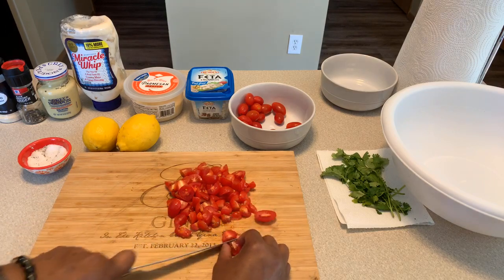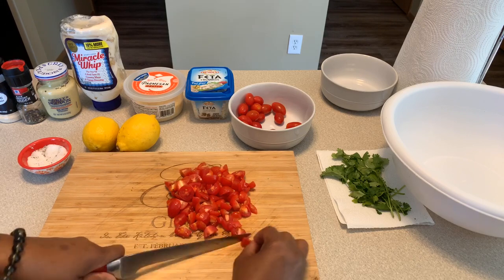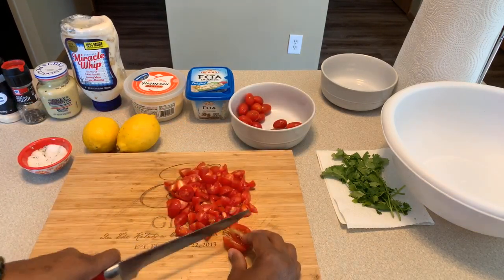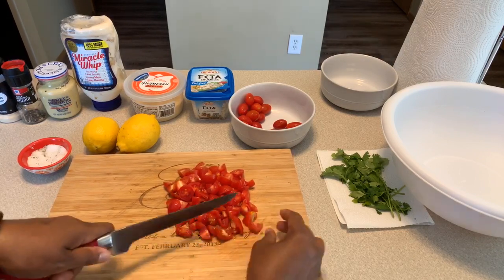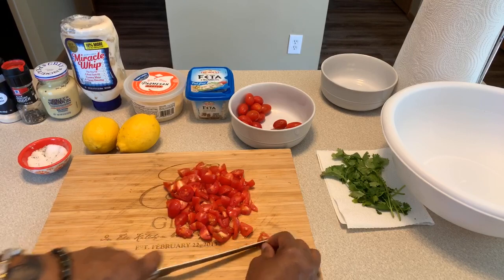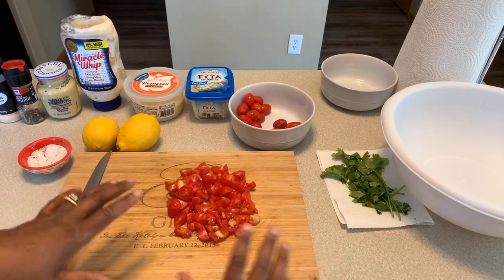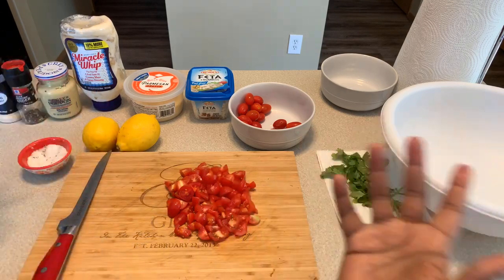Matter of fact, let's make our way over to the stove. Let's check on the pasta. Let's stir around our beautiful asparagus in hopes that it's almost done, and then we'll be ready to mix up our amazing pasta. See, cooking the pasta and the asparagus is the hardest part of this recipe.